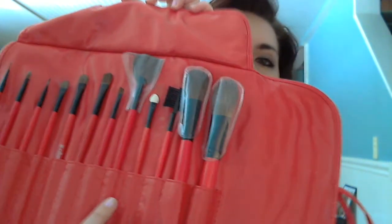And when you open up the case, it looks like this. I'm going to try and hold this up so you can see. You've got 12 brushes. The large ones come with brush guards. I really wanted to like this brush set. I had high hopes for it. It worked very well when I first started using it, and I was like, yes, I finally have a good set of brushes to use for my makeup.